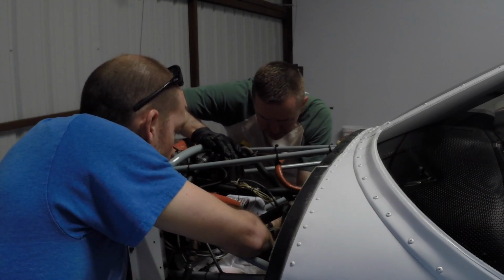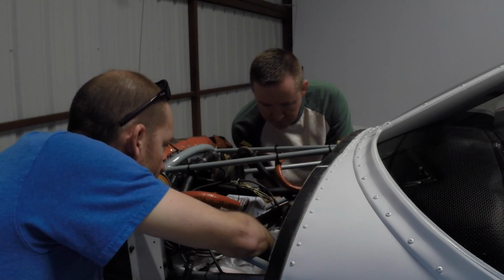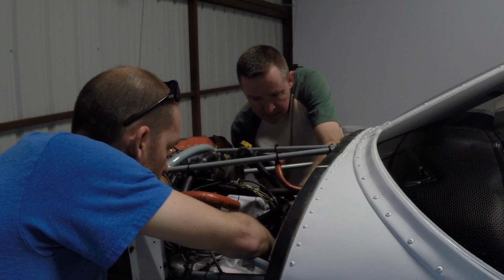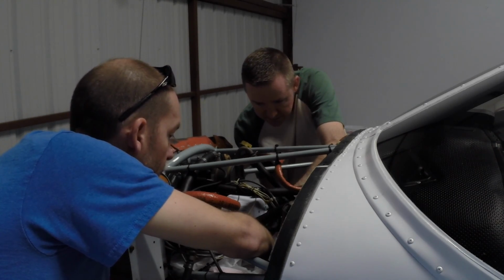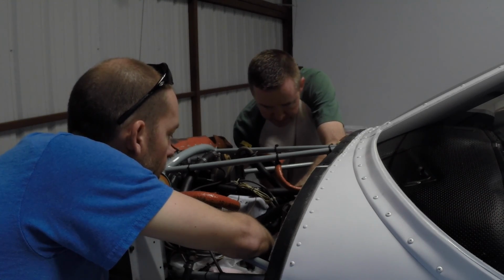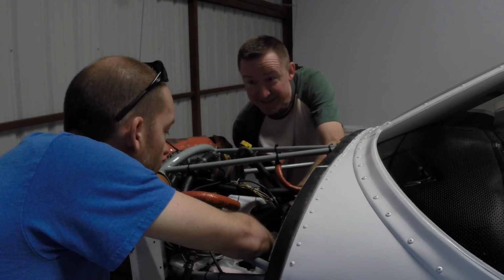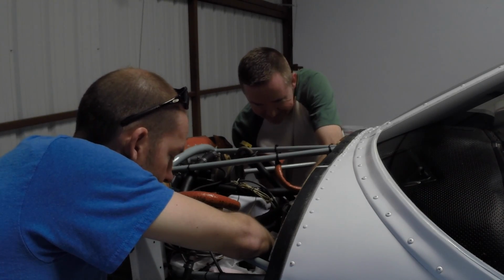All right, so I'm holding the bag up tight here. I am as well. Very good. And the oil's just going to drain right into the bag. So I'm just going to loosen this off by hand. Here it comes. There goes the oil. Yeah, without the bag, that would be making a terrible, terrible mess in the engine compartment. Of course, if we poke a hole in this bag, that will also make a terrible mess. That's true. In this engine compartment. So let's not do that.